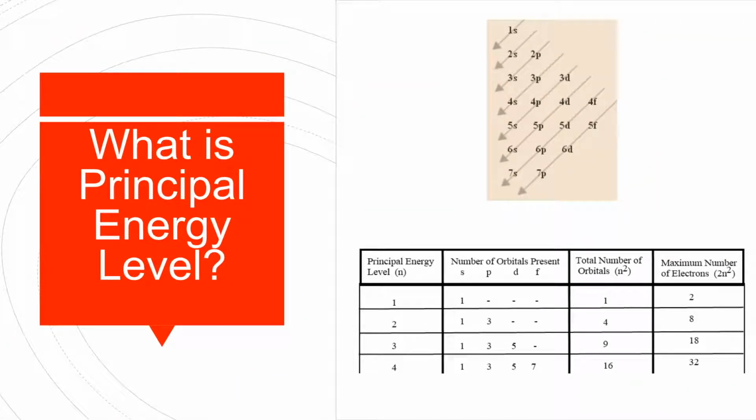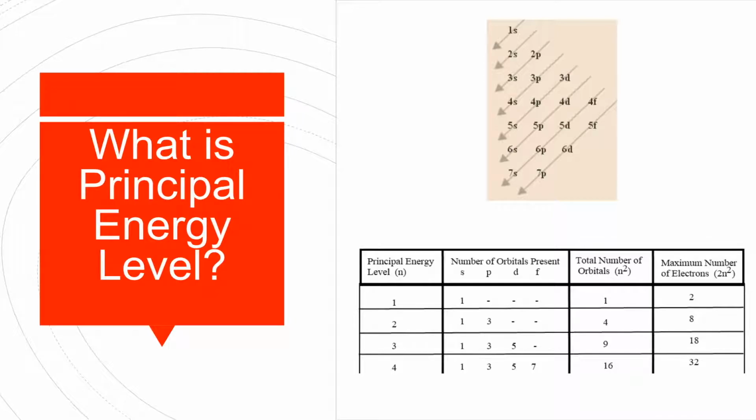What is the principal energy level? The principal energy level describes the sublevels that the electrons reside in. The s sublevel holds s electrons with 1 orbital, 2 electrons. The p sublevel holds 6 electrons with 3 orbitals. The d sublevel has 10 electrons and 5 orbitals. The f sublevel holds 14 electrons with 7 orbitals, and the orbitals move down as follows: 1s, 2s, 2p, 3s, 3p, 4s, 3d, 4p, 5s in the diagram I have above.